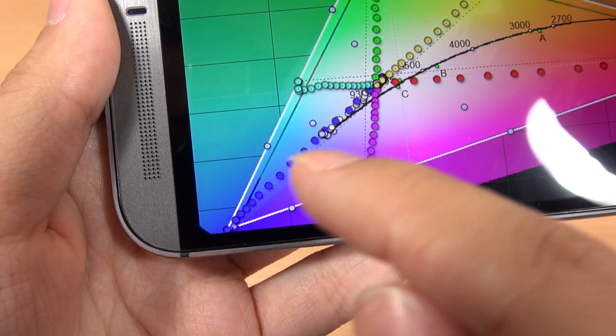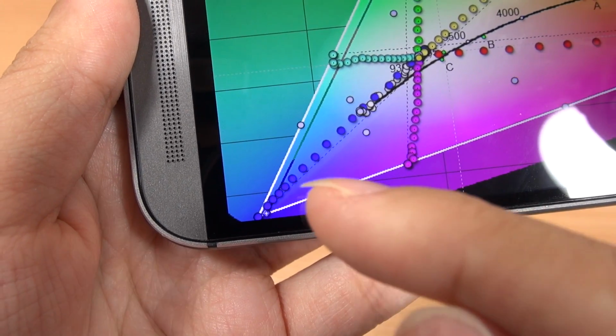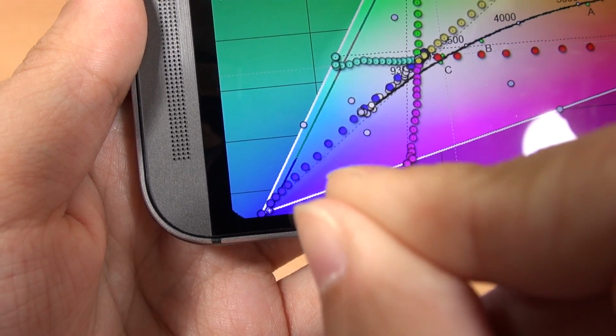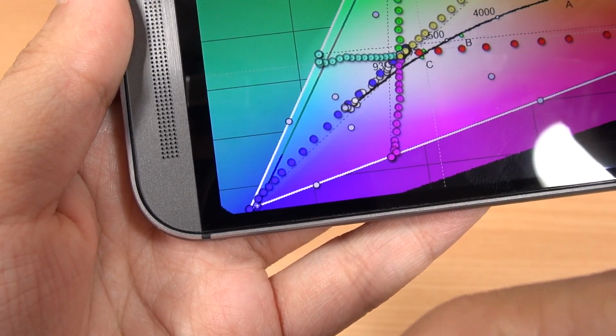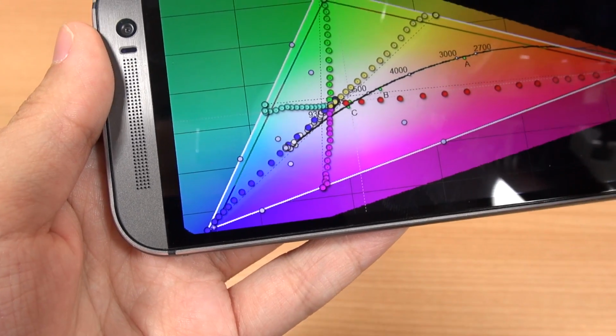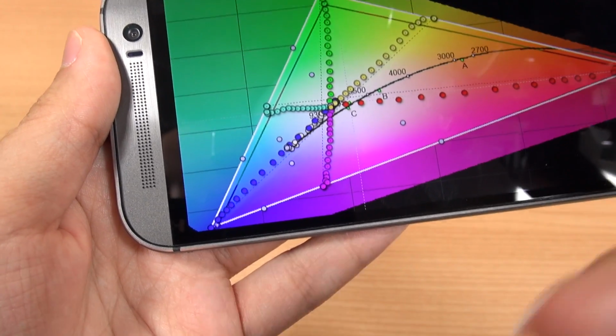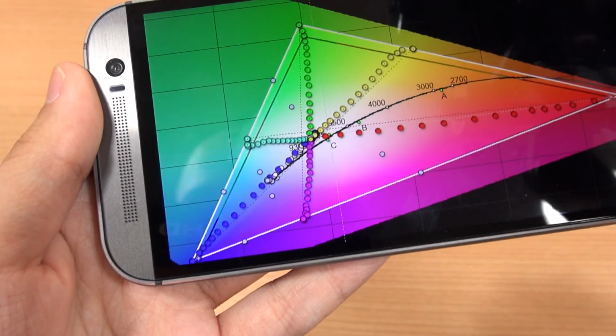So when you see these dots, they should be evenly spaced, but you can see with the blue, the HTC takes the blue and they push all these saturation dots more close to the most saturated blue. So of course, we can see that HTC is oversaturating the blues. It gets blues to look more punchy, gets them to stand out. People like this effect, but just know that it's not color accurate.